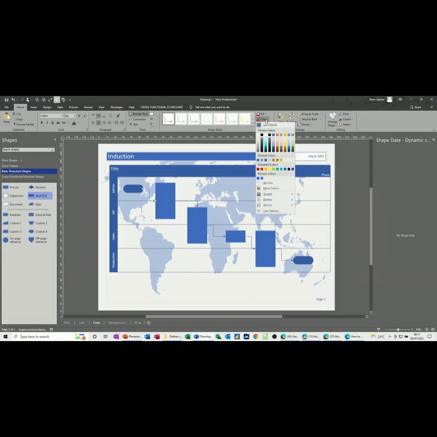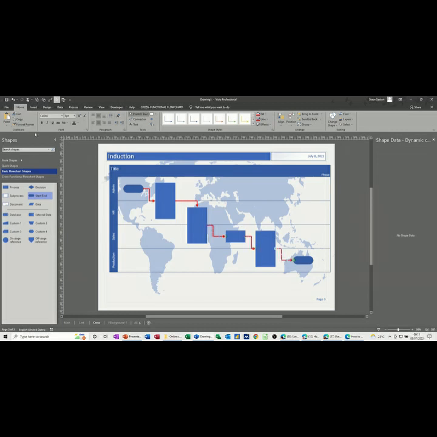Change the line thickness if it's not standing out too well, because obviously the swim lanes are quite prominent. And if you change the line color as well, that might help. Now I don't want to keep doing that, so if I use the format pane to double click on it to keep it on, then I should be able to click on these lines and just copy the format across. So I've got a quick way of doing it.